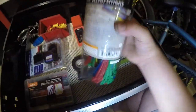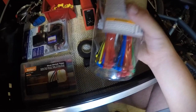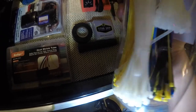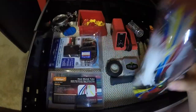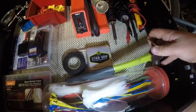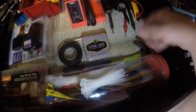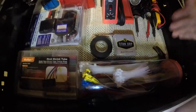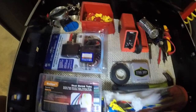Over here is another one. This is what Harbor Freight's good for, zip ties and electrical tape. This is a big assortment, 350, all different colors. You can see I haven't even taken the top off of this yet. They're all in nice rubber bands. It looks really nice. I hate to break into it, but I just got it a few days ago. I will at some point. I got just a Craftsman Evolve hammer. It came from one of those Craftsman Evolve kits, and I just threw it in here. My hammer drawer below is full.